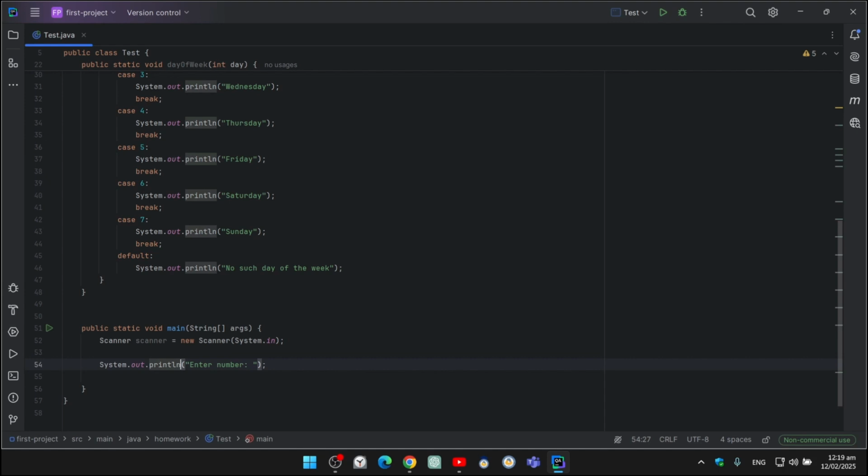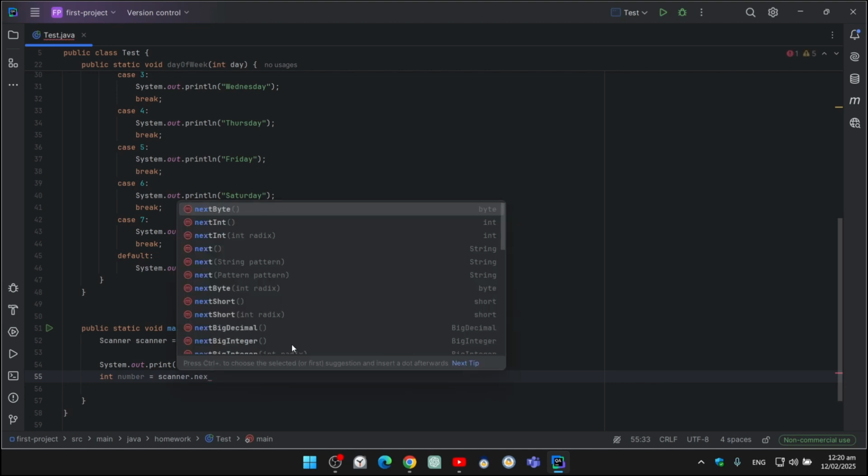Let it be print without ln. We don't want to go into the new line. And here, let's say int number is equal to scanner to accept input from the user. So next integer.